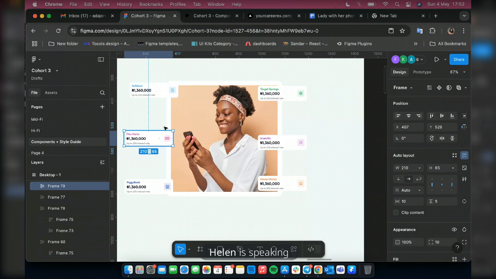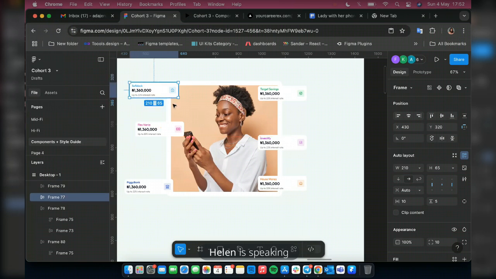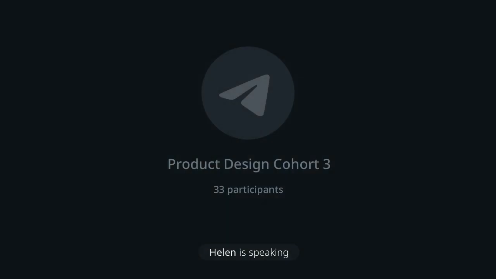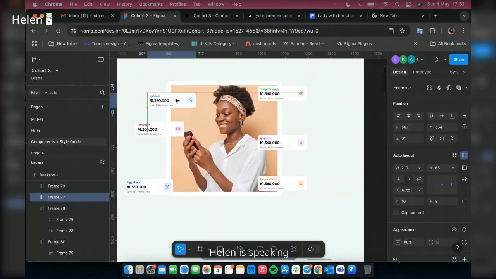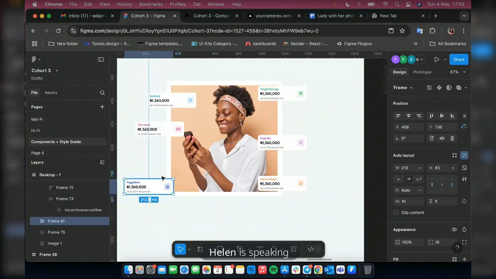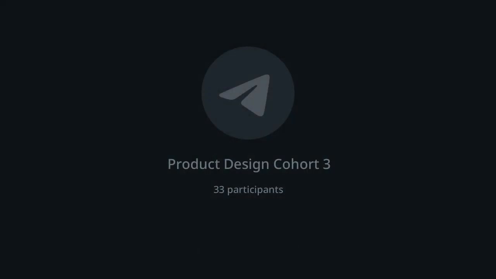Let's put this here to just close her phone a little. And then let's bring this one close to her face. So let's bring this one close to her forehead. Sorry, not her face, rather her forehead. And then let's put this one in this white space here. Let's bring this one here. I think we've created something nice like this. So let's see what the outcome looks like.